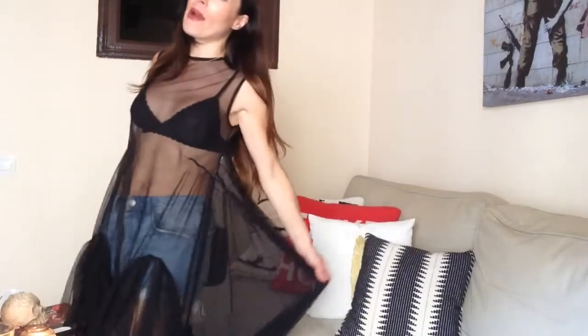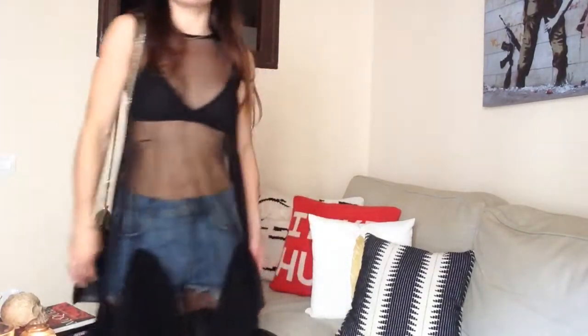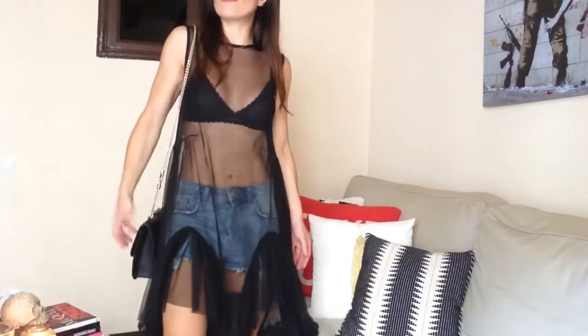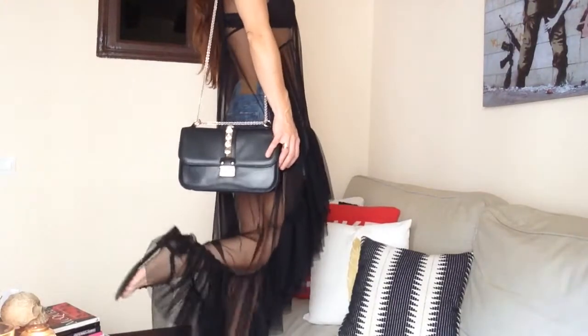This is from Zara — it's a very long black dress that comes with a black sleeve you can buy separately, and I'm going to try to link both items below. I've only been wearing this at nighttime so far. I paired it with the Valentino bag hanging low to make it more casual, with blue denim underneath, and a black bra. I think it's very important to have flats with this because if you wear heels you'll get tangled up at the bottom.